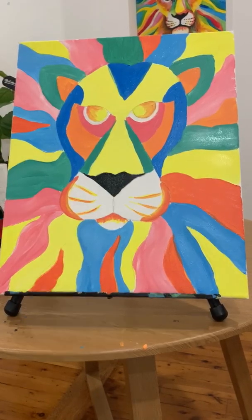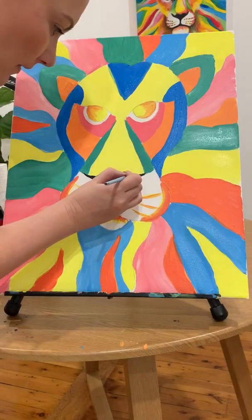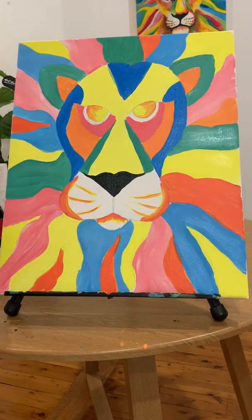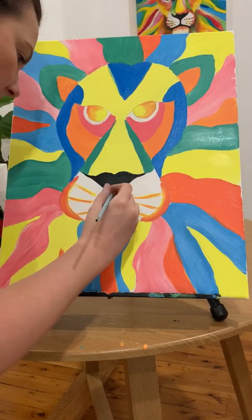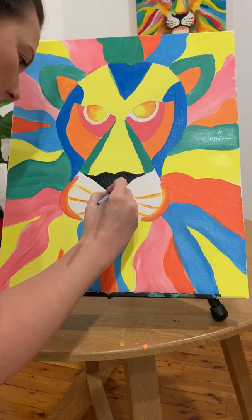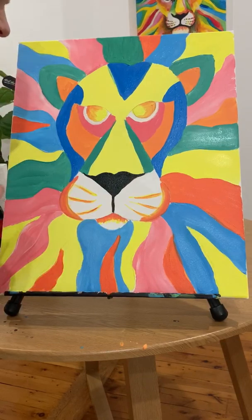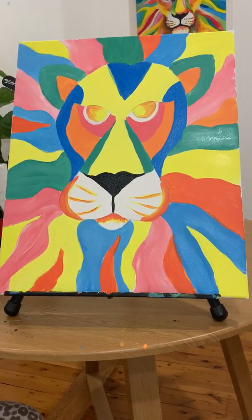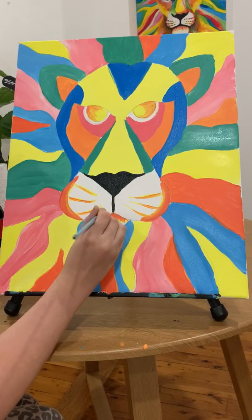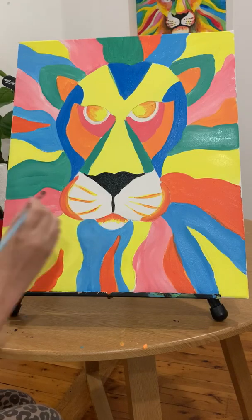Have a look and see what he looks like. If we need to fix it up, do that now. So I might fix up that bump. And I think that's a little bit better. Okay, so now we want to come down here. I am getting a little bit close just so I can do it properly. All right, so we're coming down there. Now the line's going to, as I said, start coming together now. So we want to follow this up to about where the blue is, okay?